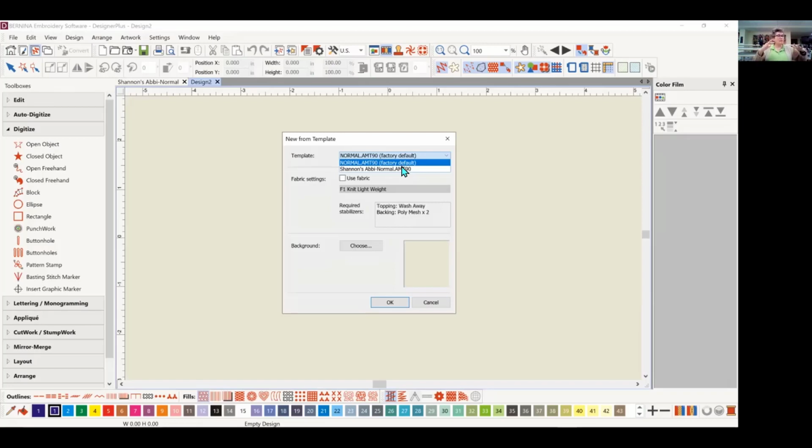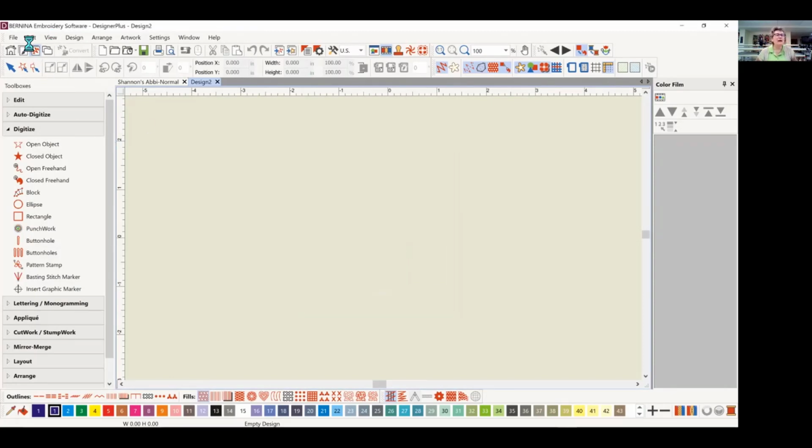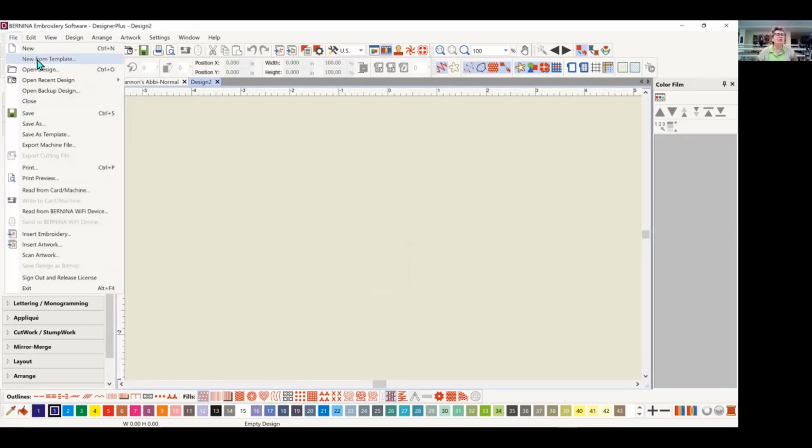Okay, so where I'm going with this once again, before you made any changes in your software, if you save it as Bernina Normal, those original settings will always be with you. But if I choose that I want the large oval hoop, I want the Bernina thread, I want it to read US measurements, I don't want the Wi-Fi to ever be turned on, all those types of things, then I would save that as the Normal. And then I don't have to, let me cancel, I don't have to come up here and go File, New from Template. I just go New. If I say New, it's going to always pull up from the Normal template.